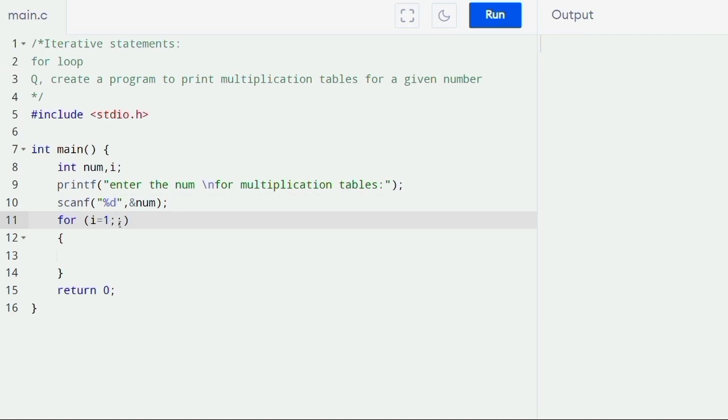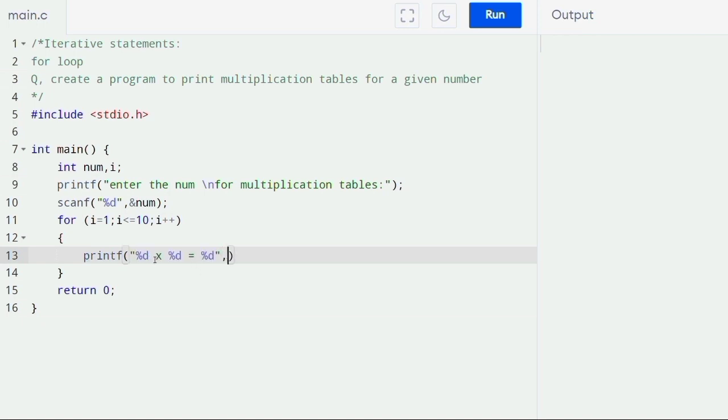Now here, at the very first, you need to assign the value of the I variable for iteration purpose. At the very second thing of this for loop, you need to give the condition. I want to print up to 10 times, so I am using 10 here. Again, I am incrementing here. Here I want to give a print statement.